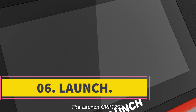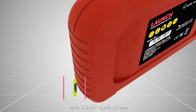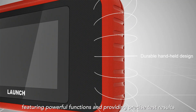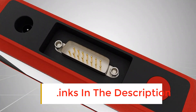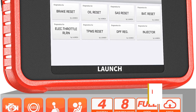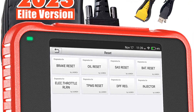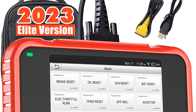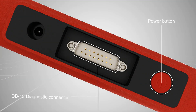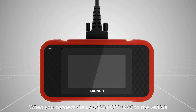Number 6: Launch OBD2 Scanner. Just because the Launch OBD2 scanner doesn't have a 'best for' tag next to it doesn't mean it's not worth checking out. It's an excellent choice for the at-home mechanic who wants a scan tool that can do a little more without spending a ton of money. While it's not the lowest-priced scan tool out there, it's not in the stratosphere of the higher-priced Ortel models. Moreover, this scan tool comes with a five-year warranty, has free lifetime updates, and supports nine different languages. You get live data and playback and the ability to check the transmission, ABS, SRS, and of course, engine codes.